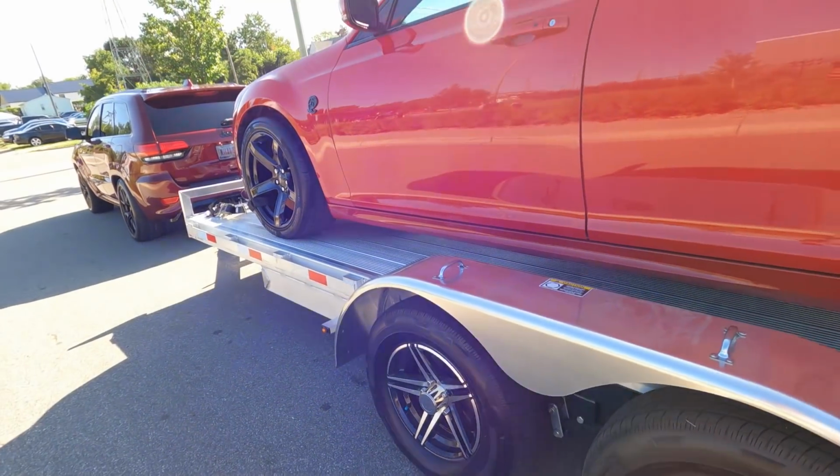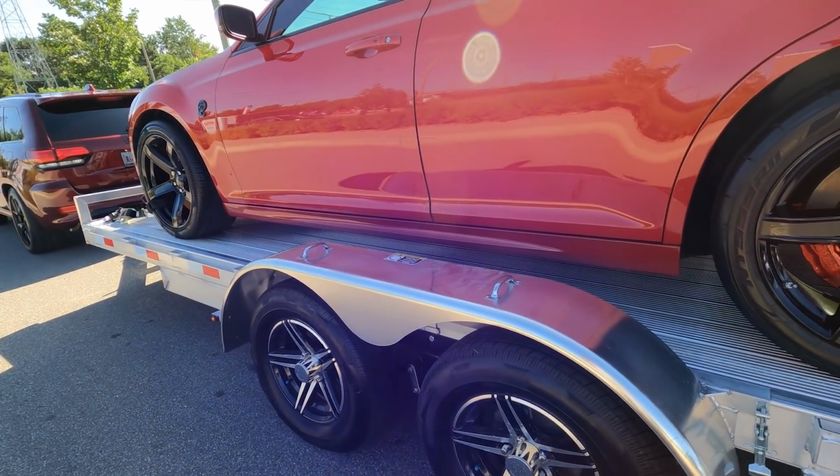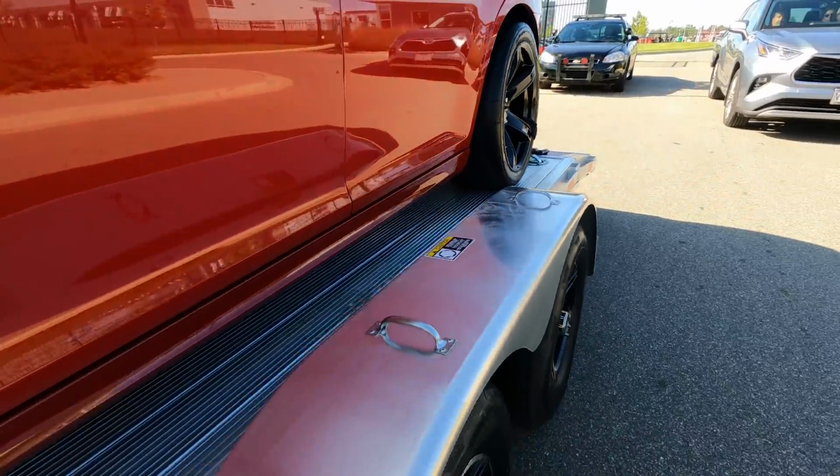So this thing was put together very poorly. I mean, even this wheel, look at it. It's like tilted.